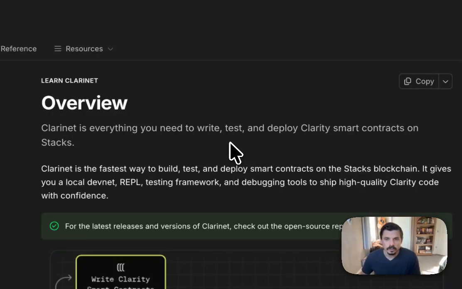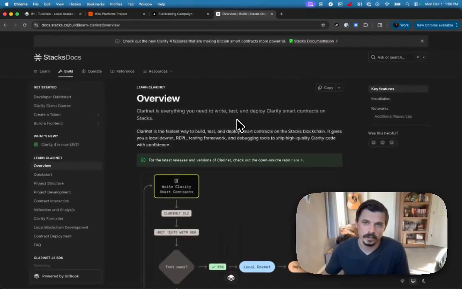And so, a quick recap of what Clarinet actually is. Clarinet is a developer tool that's going to allow you to work with your Clarity smart contracts locally. It's going to help make writing and formatting them easier. You can check syntax, check for errors, and spin up a simulated developer environment, that we'll cover today, for quickly running through and testing things. You'll also use Clarinet to deploy your smart contracts.